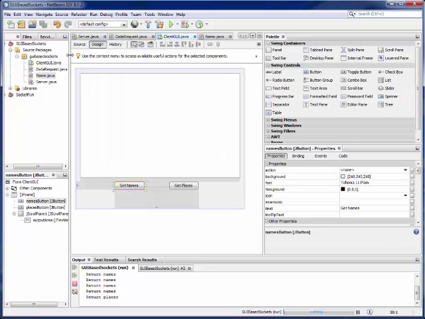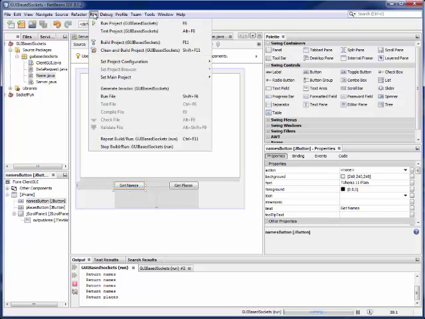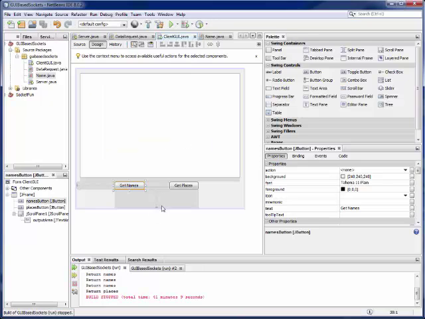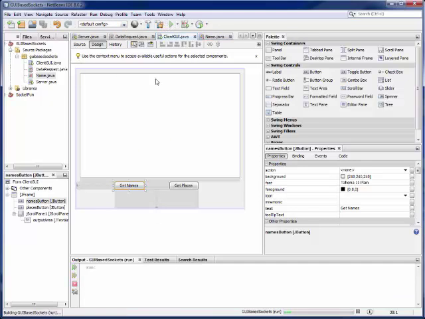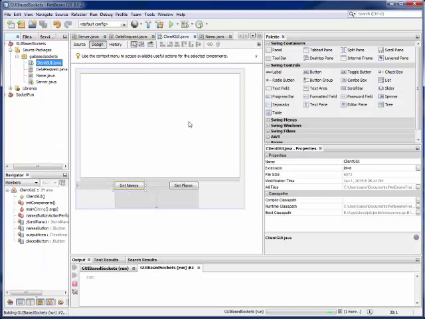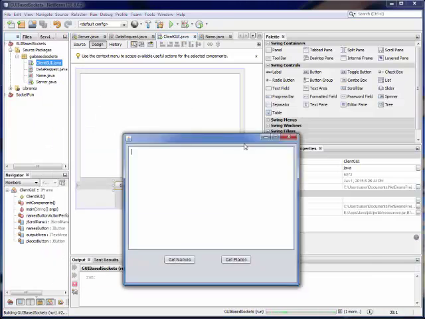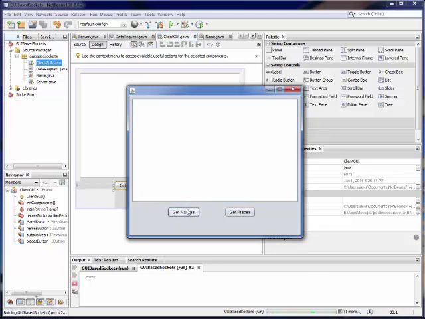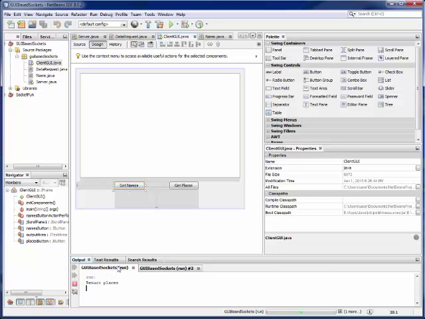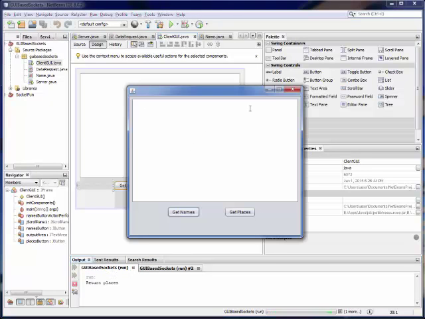Let me show you one thing real quick. So make sure nothing's running. Yep, stop anything that's running. So stop the server that was running before. Now we're going to run the server again. So let's hit the run button, and my server's up and running again, and let's run the client. So now at this point we have a client, and the client's running, and oops, I think I'm still set on get places. So when I say get names here, it's return places. So I need to go fix my client here.